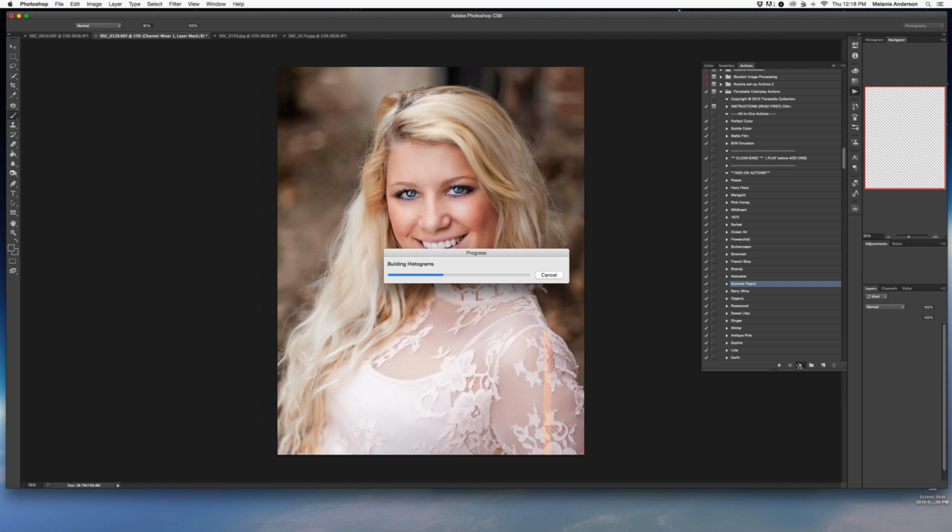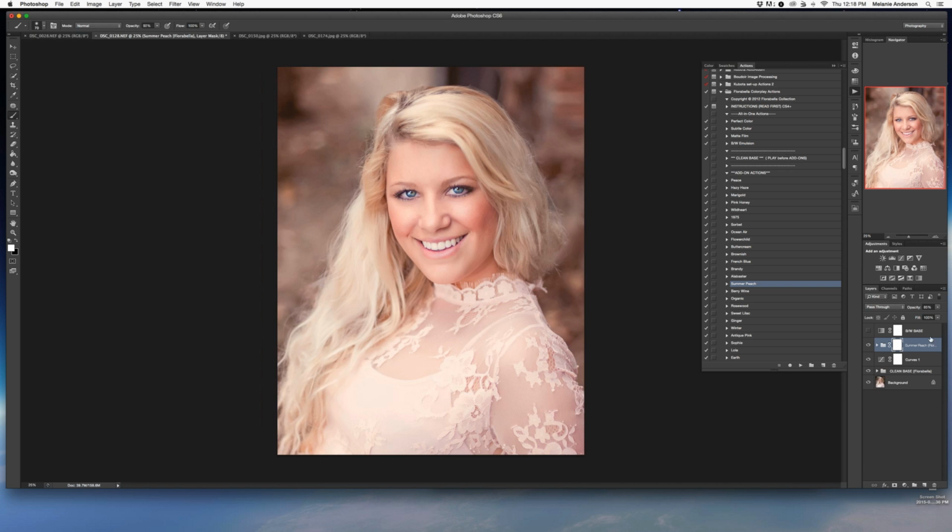When I first got these, I literally just played every single action just so I could see what it is. So I have a good idea of what the coloring is for each of them. But sometimes you just have to play with it depending on the image and the background and all the colors that are already going on. So if I lower the opacity, that might be pretty. So that just kind of adds a nice little touch of softness there. It's taking a little while to load on and off.